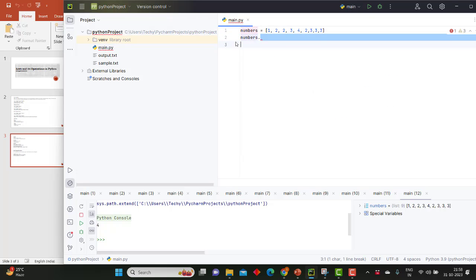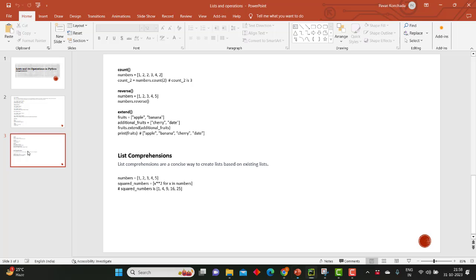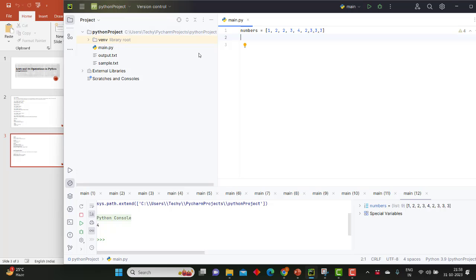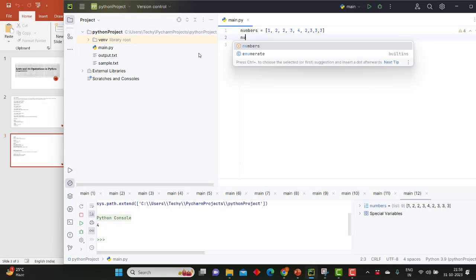Okay, now last but not least, we'll work with list comprehensions. A list comprehension is a way of creating a list based on an existing list within one line. It's a very good option for anyone who works on these things.